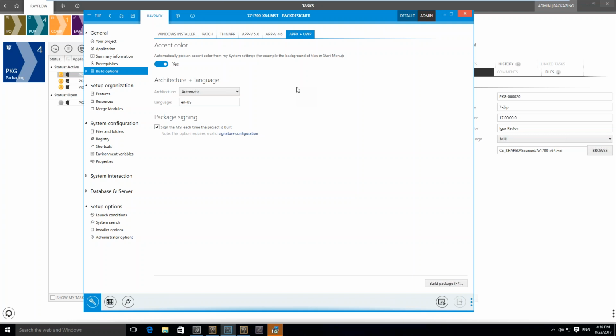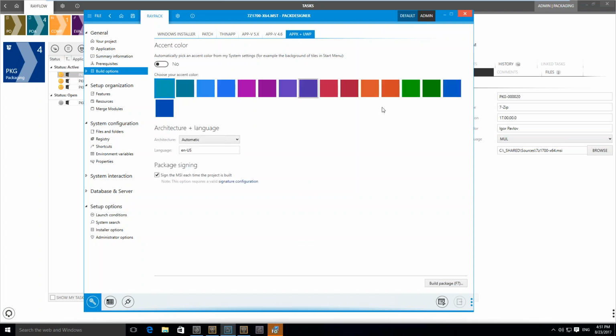Not all apps may support that. There are some limitations from Microsoft, but in order to discover them, we'll simply go in a matter of minutes into RayQC Advanced, which also got some upgrades, and I'll show you how to test whether packages can actually be converted into the new AppX format. So a couple of settings over there, and you can set an accent color, the architecture, language, and then the package is going to be automatically created and converted to the AppX format by this new version of RayPack 5.0.